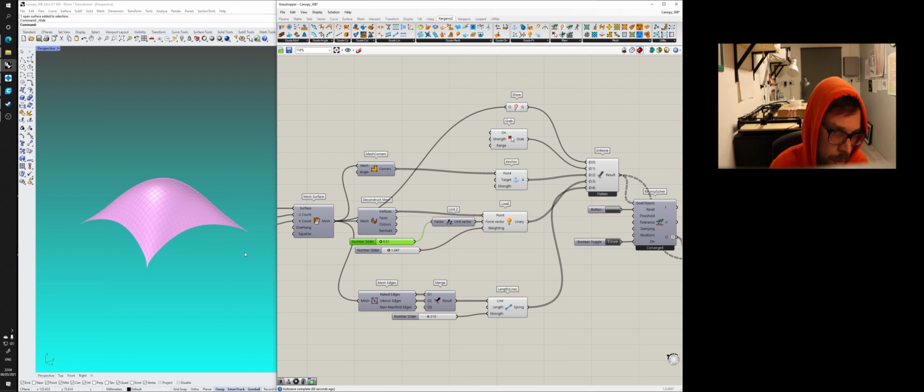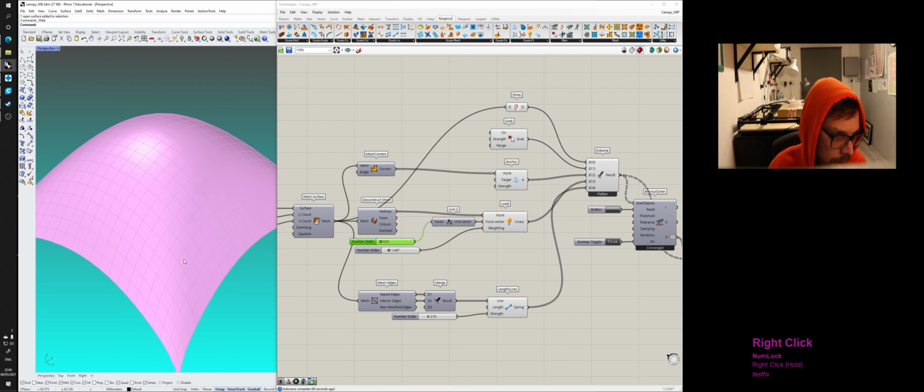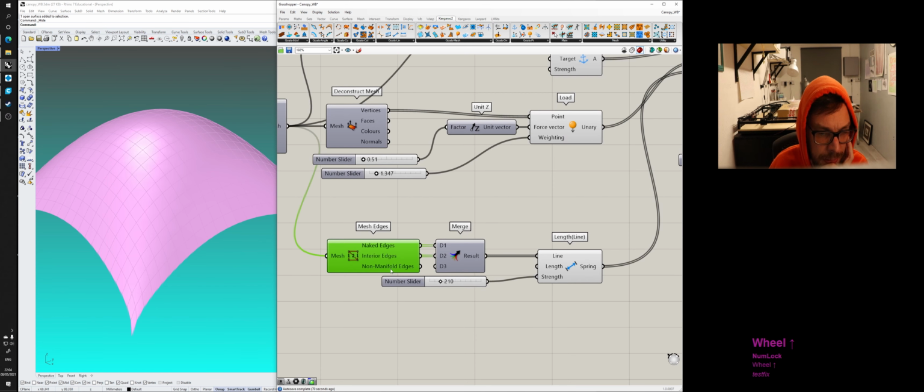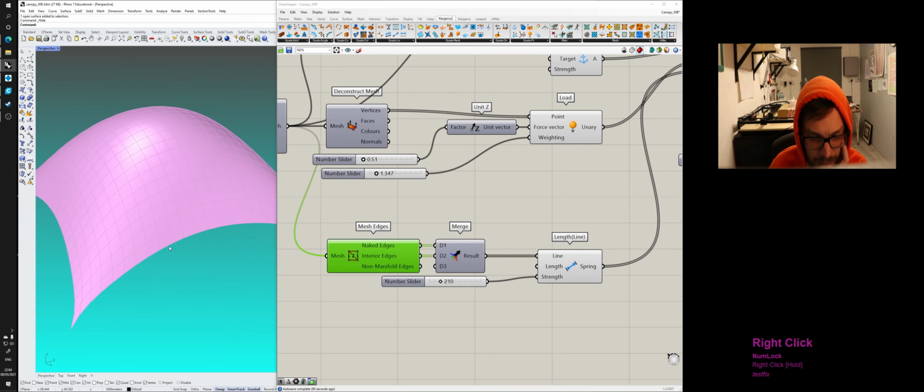So what we need to do, as a concept, is explode this original mesh, and using these edges that we've got here, extract the endpoints of all of these lines, and then find the correct one, the opposite one, and join them with a line, and then rebuild the mesh. Or at least give those some length line values here so we can play around with some strengths.